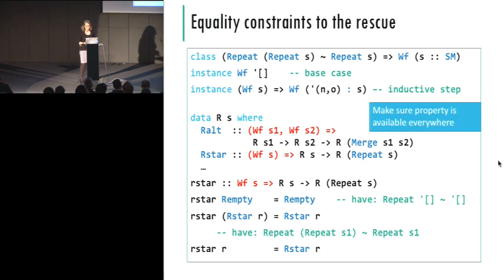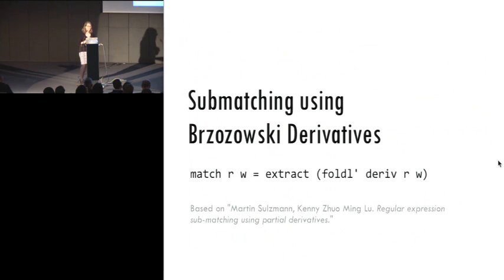Now, at this point, I would love to tell you more about my implementation of regular expressions, pattern matching with submatching. But I don't quite have enough time. Andy is giving me the 5-minute point. So I'm just going to tell you this one line, which is I'm basing my implementation, a very simple implementation, on regular expression derivatives, where I do the submatching by just propagating the marks through the derivatives.